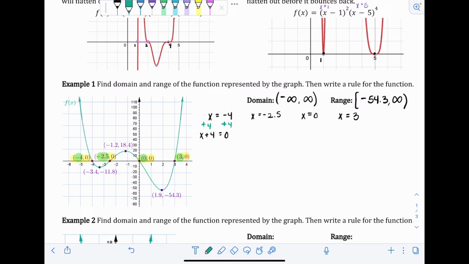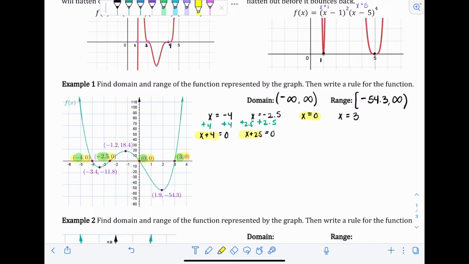I want to get 0 on the right side, so it'd be plus 2.5 on both sides. So it'd be x plus 2.5 equals 0. Now the factor is x plus 2.5. I set that equal to 0, and working backwards gives me this solution. So the factor that I'm concerned about is that x plus 2.5. This one was the x plus 4. This one, x equals 0, is already equal to 0. There's nothing else for us to do there.